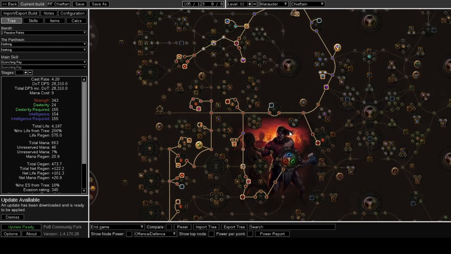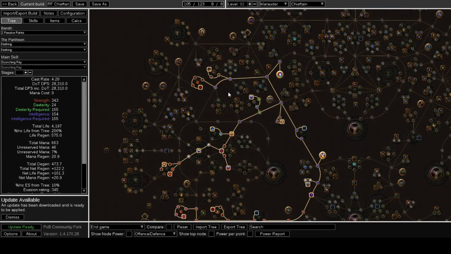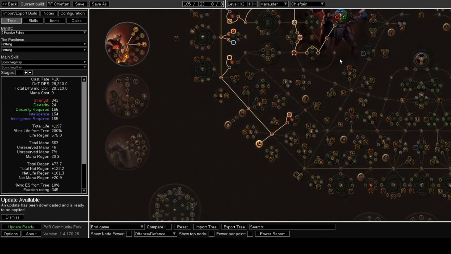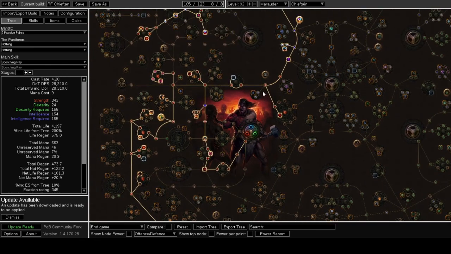So, if you guys are looking for a real chill build to play, RF's one of those builds that it doesn't really ever change. RF is just, it's always Righteous Fire. That's what the build is. It doesn't really change, and it's just pretty chill, and you just kind of walk through everything. So, if that's something you guys are looking for, maybe this is a build guide for you.